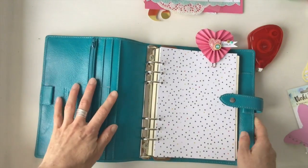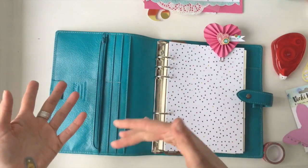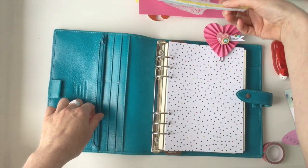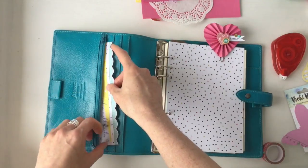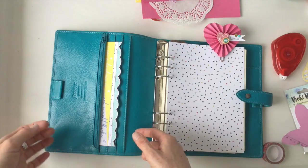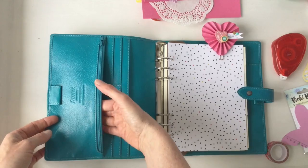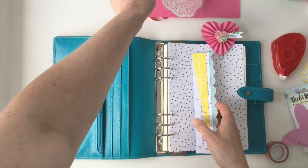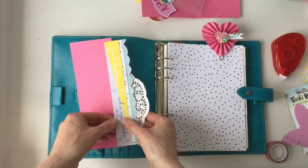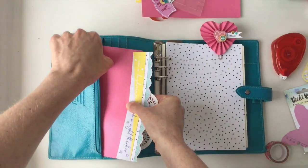I have some tips and tricks to maximize the space but also keep things neat and pretty. If you look, I kept my whole hand in there, and if I just put something here — like this piece from Pinkfresh Studios — it looks really nice because it's almost the exact width. But as soon as I move it around, it's going to get lost in there. So my trick is to take a piece of cardstock you won't see, tape elements to it, and then put the cardstock in.